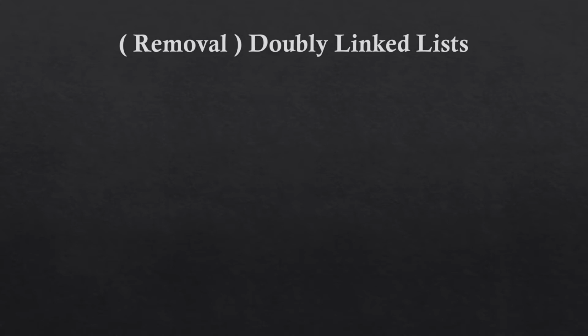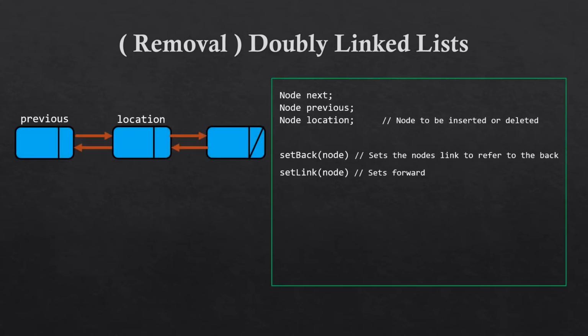In removal of the doubly linked list, again referring to the local variables, the previous node has to set its link to location's next node so previous doesn't lose reference to the node after location. As for other conditions for adding and removing, it's the question of where you would want to manipulate the location, as should where you want to add and remove the node.